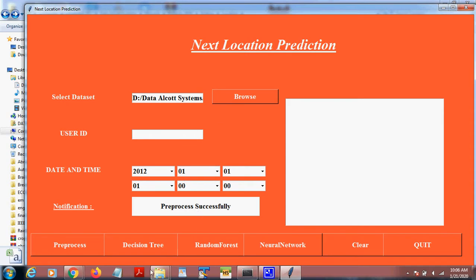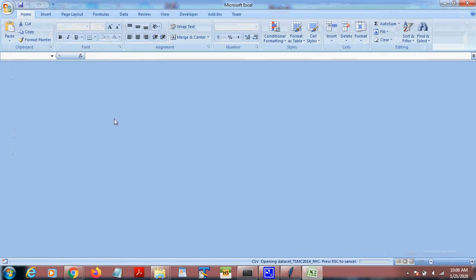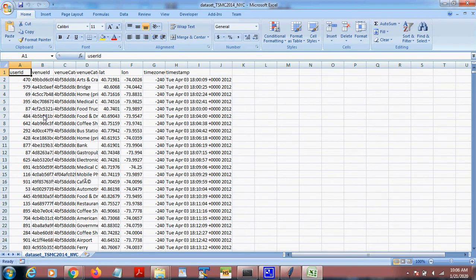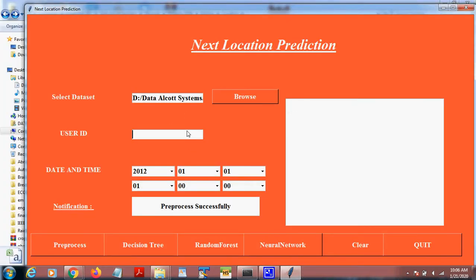Then we have to give the user ID. User ID can be any. We have to take any one user ID from here. The date and time we have to mention.